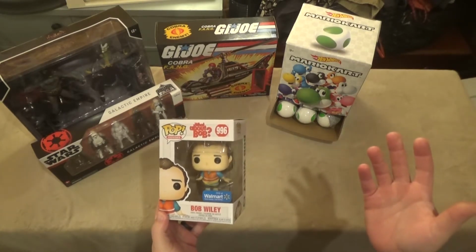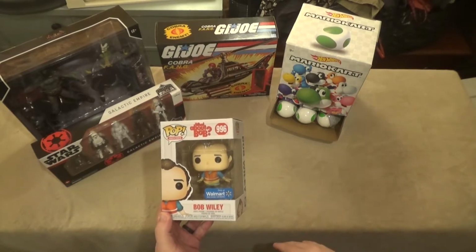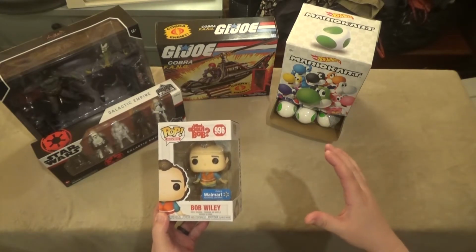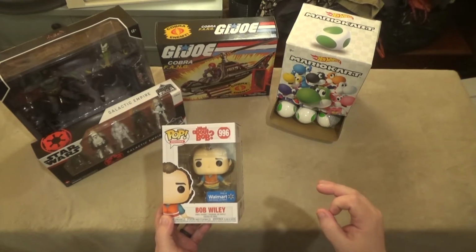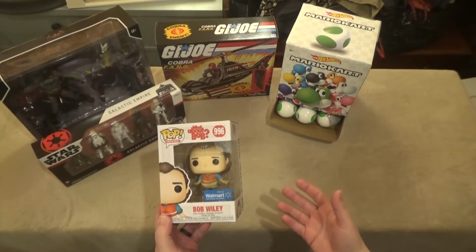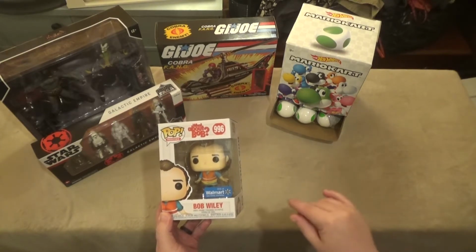They don't really appeal to me. I do appreciate that they make figures of things that have never been made into figures before. They have some Dumb and Dumber Funko Pops where they're wearing their goofy tuxedos, the orange tuxedo and the blue tuxedo, and I was super interested in picking those up, but I can't find the blue tuxedo. I don't know if that's going to be released at a later date or if it's exclusive to a different store. I could find the orange tuxedo at several Walmarts close to me, but I couldn't find the blue one, and I wasn't interested in only having one.